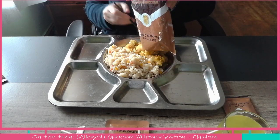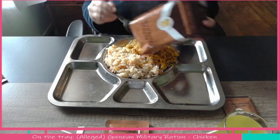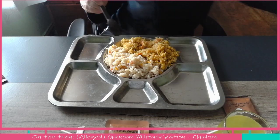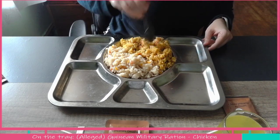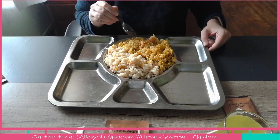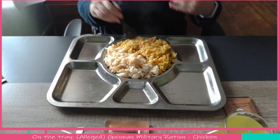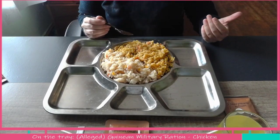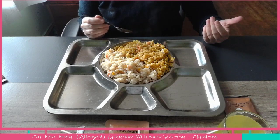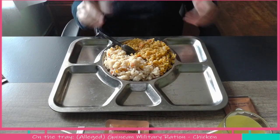I start bringing it up from the get-go so I can fit it better in here. But if I wasn't doing that, you could see it was bricky and globby and just doesn't smell like much actually. I'm trying to see if I can pick up any of the usual curry spices. It's yellow, it might be curcuma. What's the English name for curcuma again? It's one spice I keep forgetting the name of. Turmeric. Maybe turmeric, but it doesn't smell like that. It smells weird. But yeah, that's the two mains.